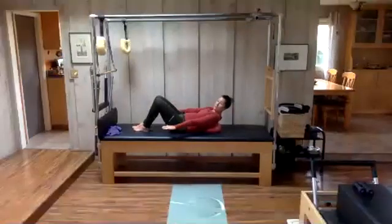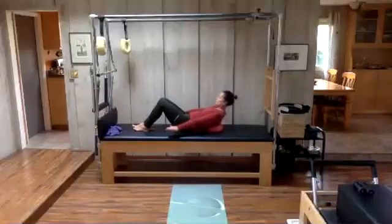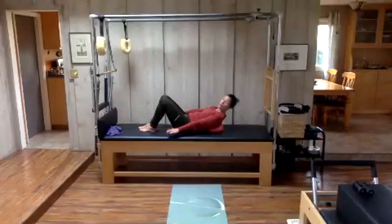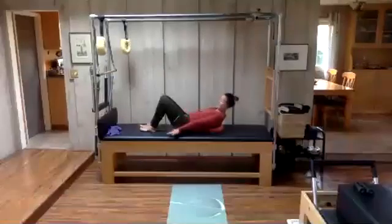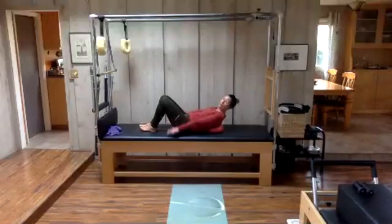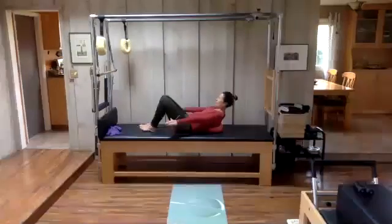Release the arms long. Reach your arms long and push the ball down just a little bit so you can lift up a tiny bit higher. And this is our super basic hundreds. The arms are pumping and you're pressing down small balls with the hands. There's resistance there. Inhaling for 5 quick breaths and exhaling for 5 quick breaths, and try to stay lifted. Here we go.